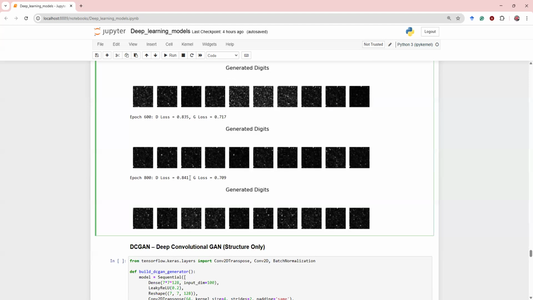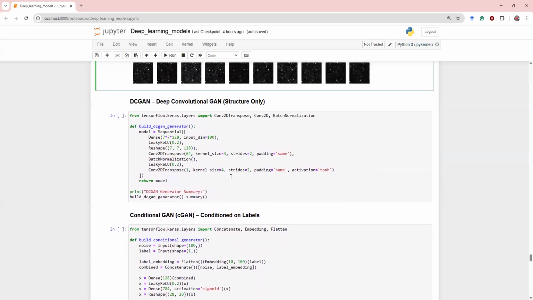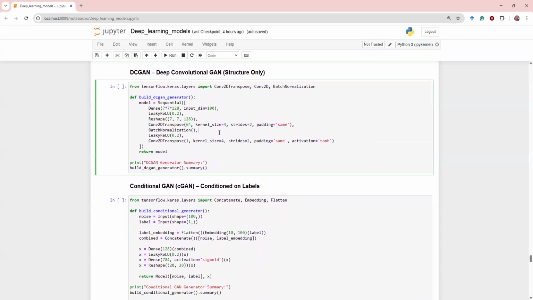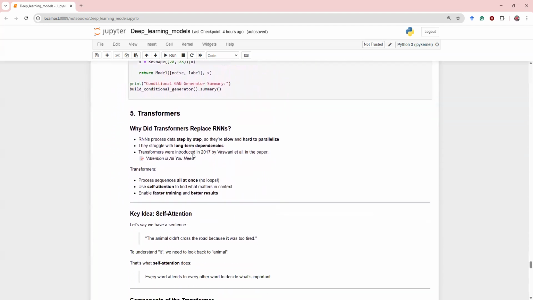That's expected. And if you train longer, maybe 10,000 epochs, you can start to see the digit shapes. So here are the two typical GANs, and you can learn more after this class. For the rest of the time, we will go to transformers.